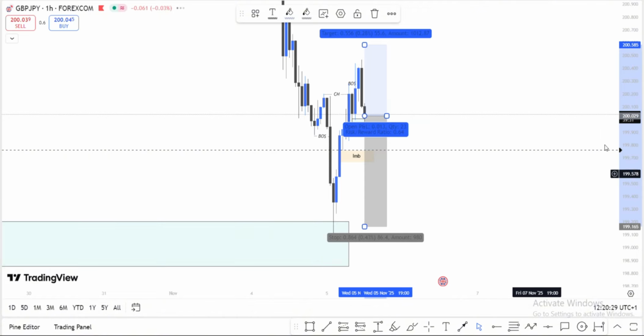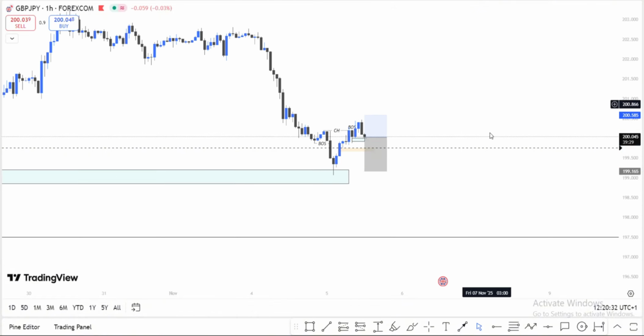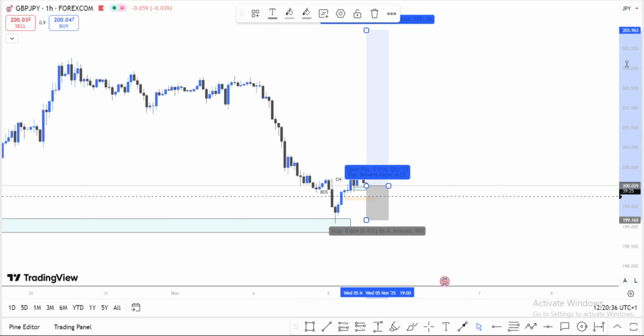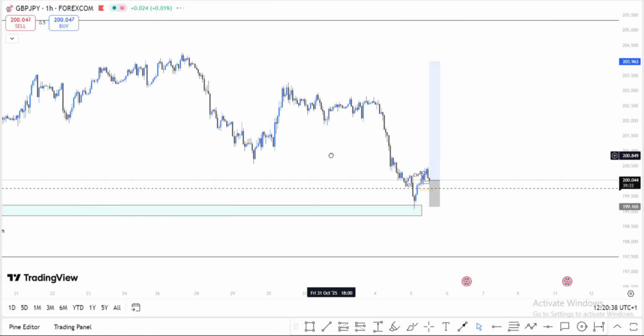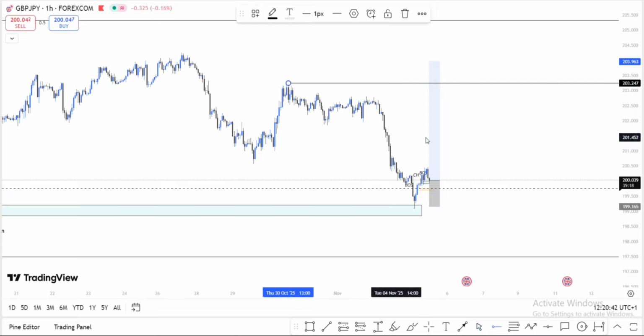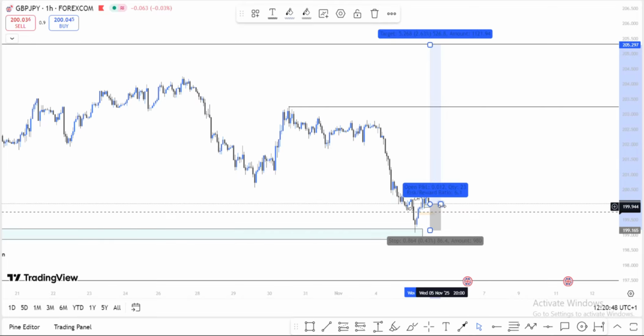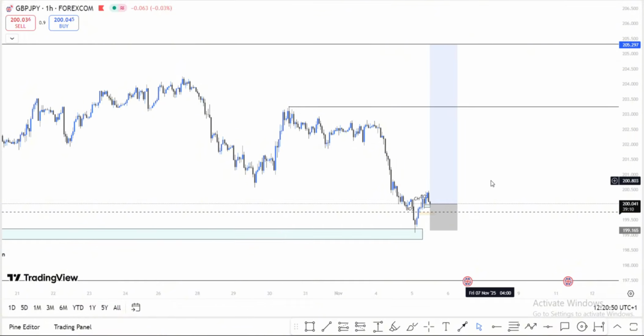And then your target, because this is a swing setup, right? So you are targeting the swing high. You can hold it for as long as you can. You can target the closest liquidity, which is this one we have here, and then you can still hold it until it gets to the swing high, right? So this is the setup we have.